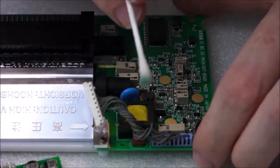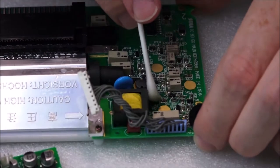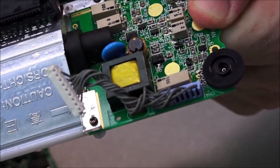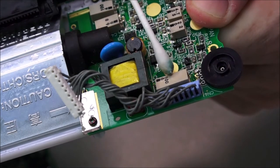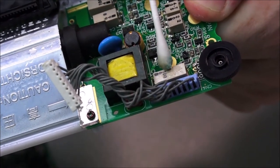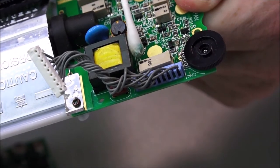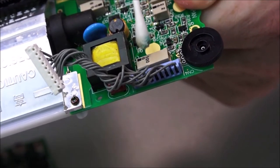Okay, so just looking here, try and get this in the middle. Actually, I'm gonna lift it up, bring it towards the camera. Where are we? I'll focus up. Okay, so this capacitor here, which will 100% be changed, this is next to the contrast button. This one here is incredibly loose.